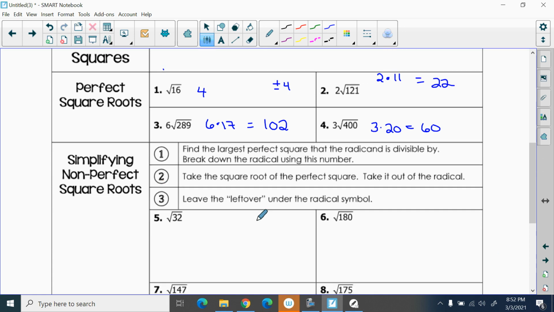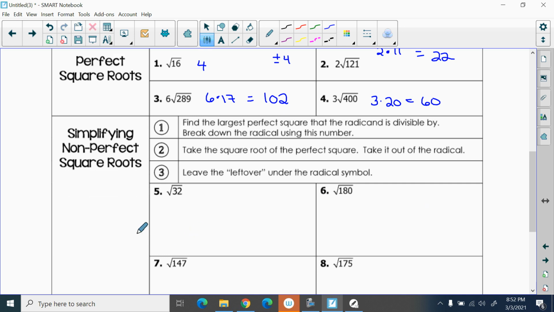Okay, so what I'm going to do is I'm going to take you through some of these. Some of them I'm going to do the prime factorization method, and some of them I'm going to do factoring out the perfect square. Now, as you get better and better at recognizing your perfect squares, you are going to most likely prefer factoring out perfect squares because it is easier and quicker to do. However, when you get to fourth roots and fifth roots and things like that, you're going to have to do prime factorization. So it's important to know both skills.